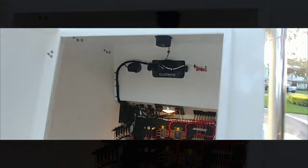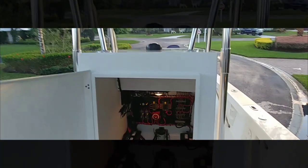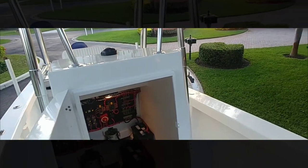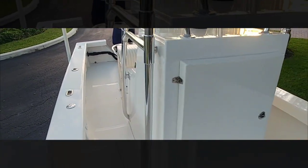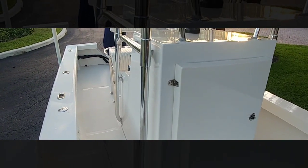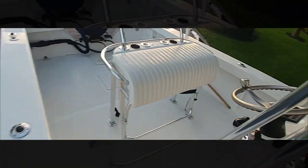And for the price point, you see a lot of boats with a lot of useless stuff on them, and they cut the corners on the stuff that matters. Most of the people who buy these boats, it's not their first boat. They've had a bunch. They don't want to spend a lot of money, but they know what matters. And I think Lou's been around a lot of boats too, so he knows what goes wrong. It shows up in the way you put it together.